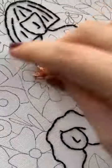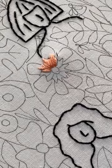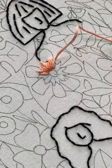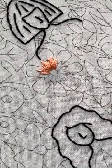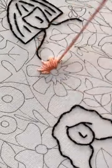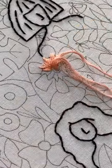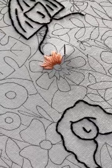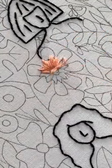So what we're going to do today is the middle of this one, and then if you would like to make the other flower the same colors as this one, then you'll do the same color for that as well. Or you can swap the colors, meaning that the inside of this one you can use for the outside of the other one. It's really up to you. You can make them the same color if you want. So the inside and the outside the same color.